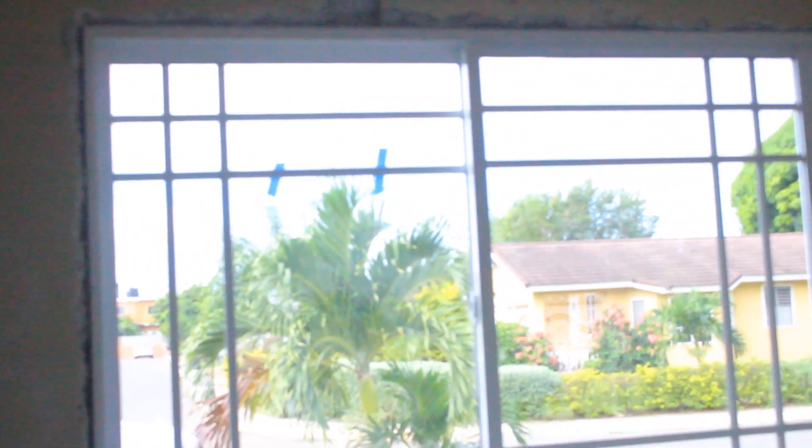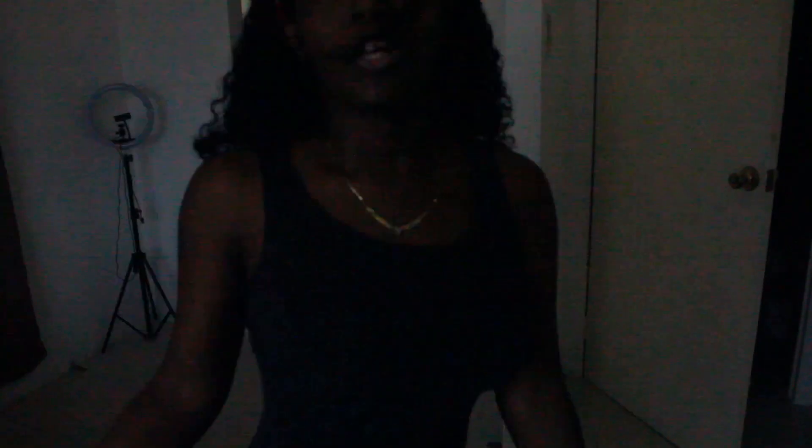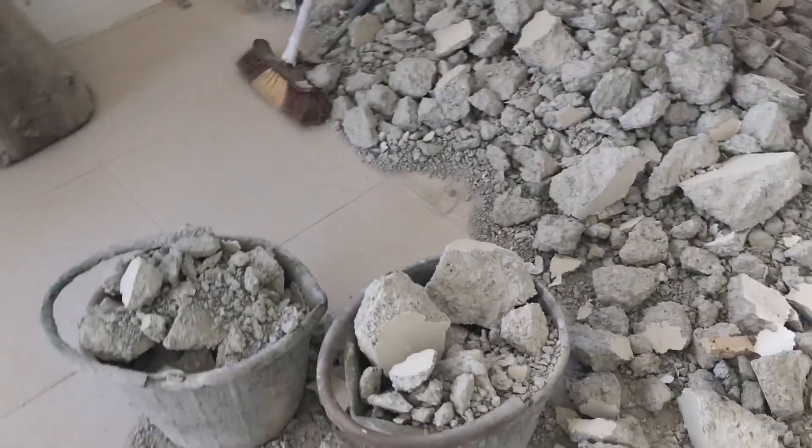My room is not completed — this is not the completed look. I still have a whole lot more stuff to do in here, like put in a closet, I need a study desk for sure, I might get a bedside table. I did actually extend my windows so now I have a bigger natural light window. They also extended this one so I have more light coming in. Right where I'm standing, this was actually a closet — the reason the closet was removed was because they had to cut a door here so I can enter my bathroom through my room.